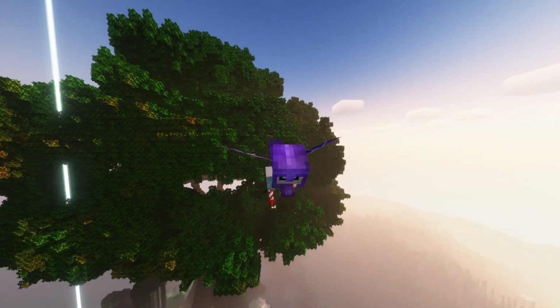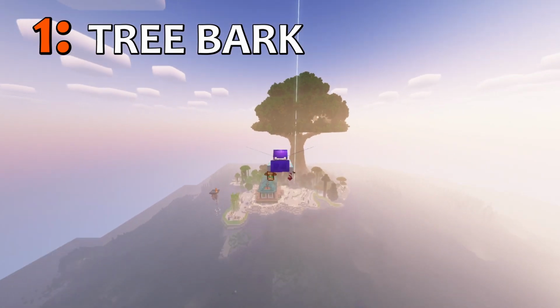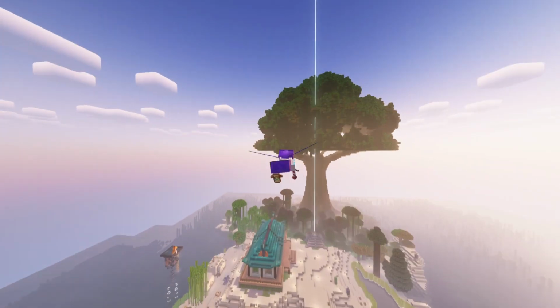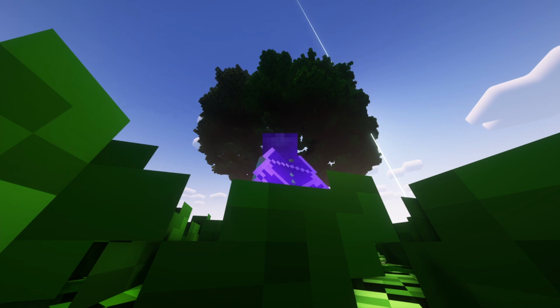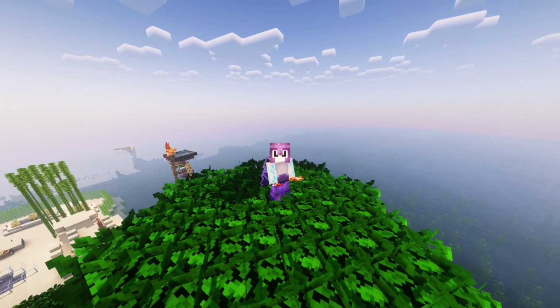I identified 3 main points that I have to work on today. 1. The tree bark is too straight and too perfect. Need to add some curves and cracks. This will add more character to the tree and it will emphasize that this tree lived through some tough times.